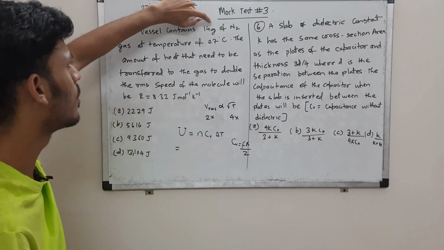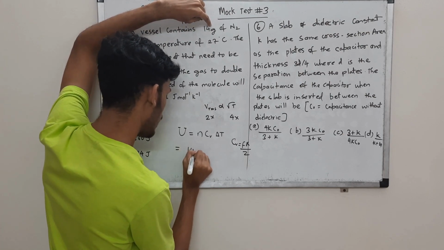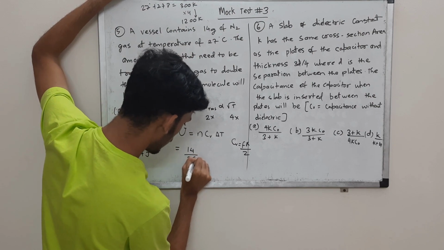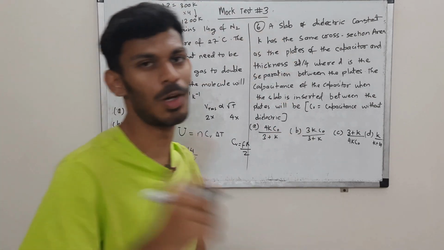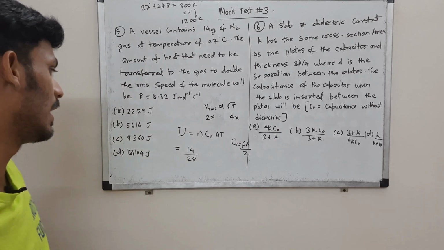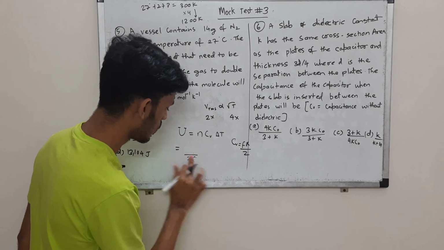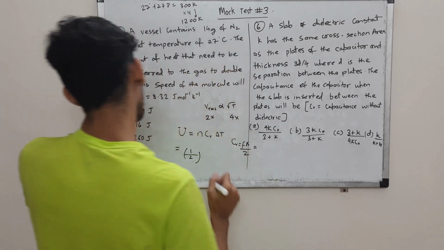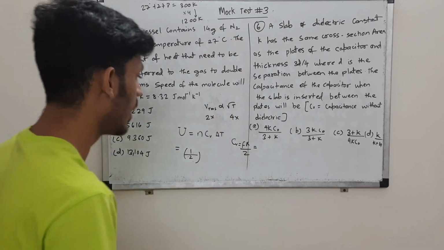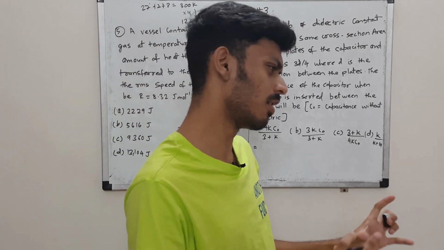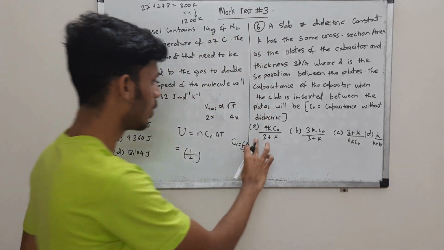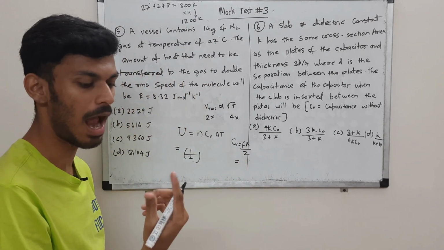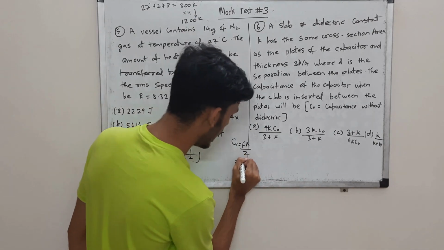Now the number of moles can be easily found using the sample mass, which is 14 grams, divided by the molecular mass 28. For nitrogen, one atom is 14, so N2 is 28. So this is half, so we have half a mole. Cv we can find from here. Degrees of freedom: this is diatomic, so we'll ignore the vibrational one, and we'll only have the 3 translational XYZ degrees of freedom and 2 rotational, so 5 degrees of freedom.